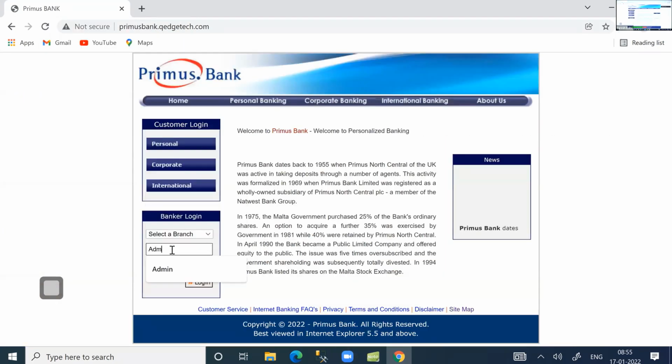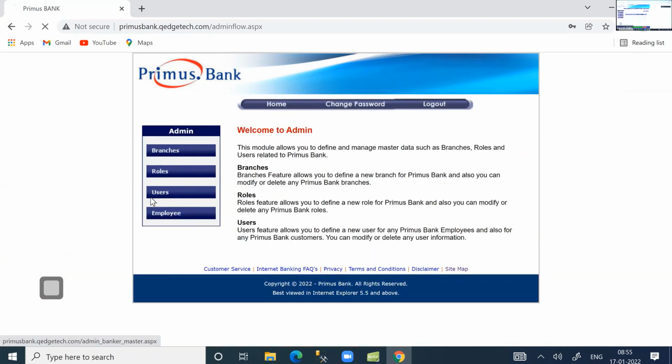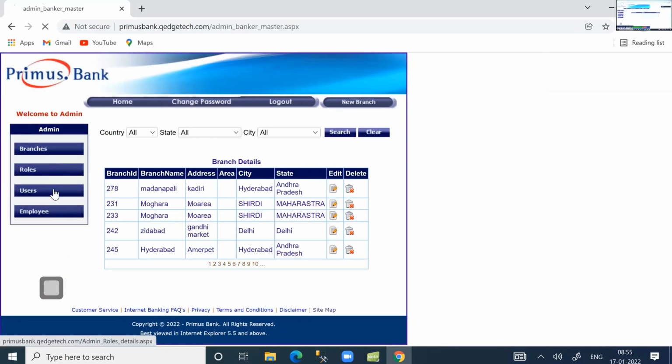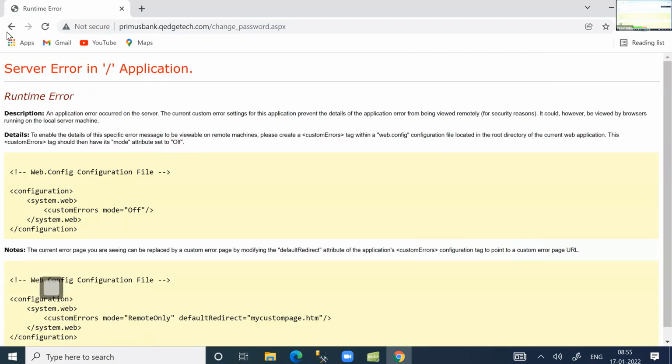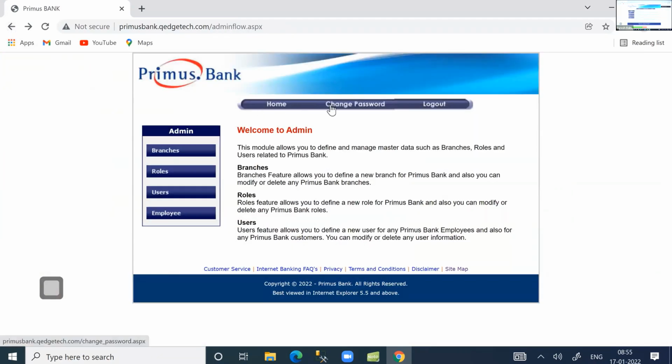Login as administrator. All requirements, all functionalities are available. There is a runtime error at change password. Except the change password, all remaining features are available to continue further.